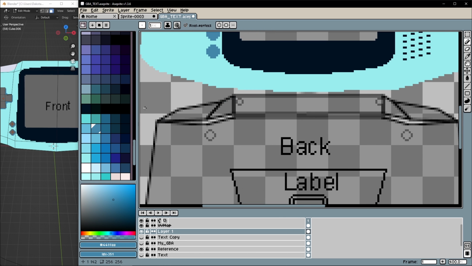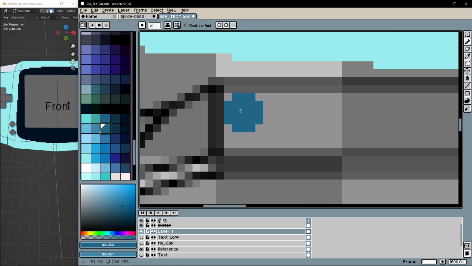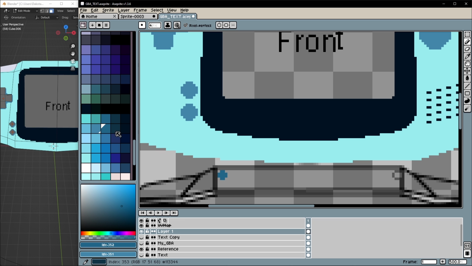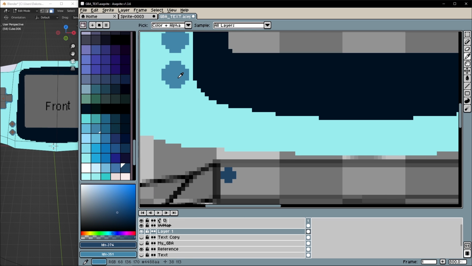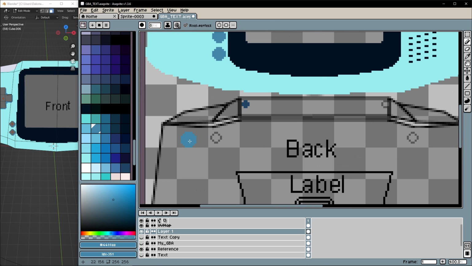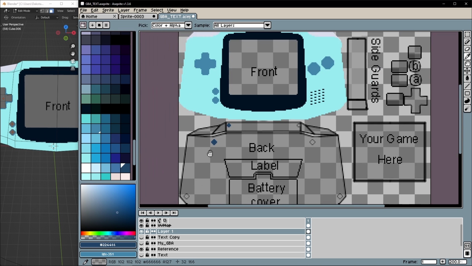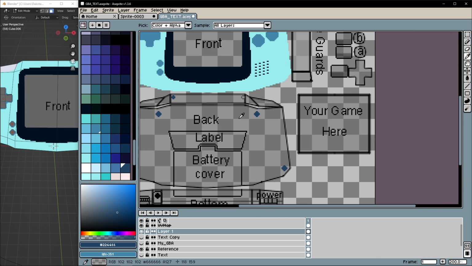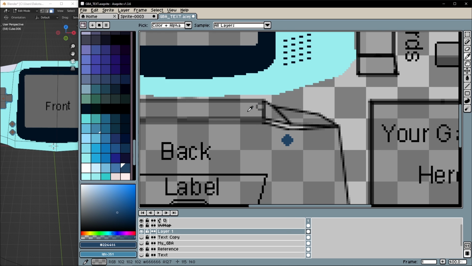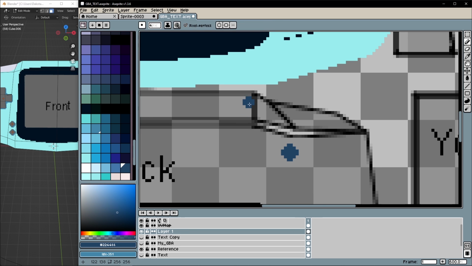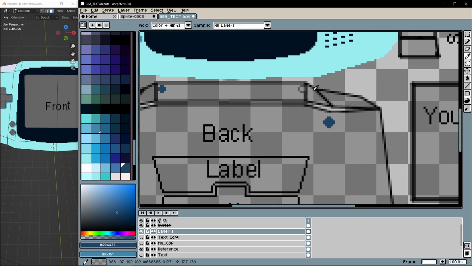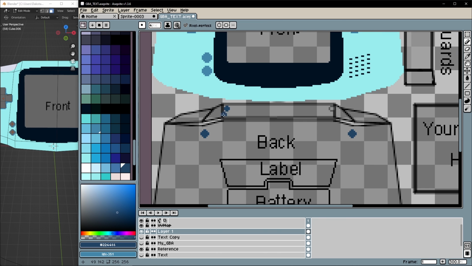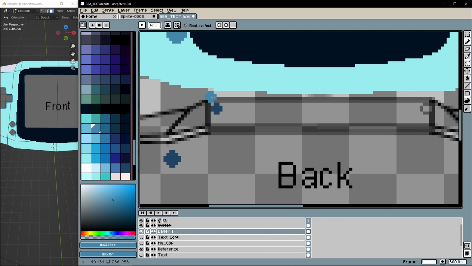So for this one, what I want to do is I actually want to find us a darker color. So look, our next step down, maybe darker than that. There we go. That's gonna work. And for the back, we're gonna do it in this darker shade. Now, all of the low poly that I teach is baked lighting, and there's a big reason for that. Actually, that's a little weird, the UV. So we'll just mirror that. But there's a big reason for that.